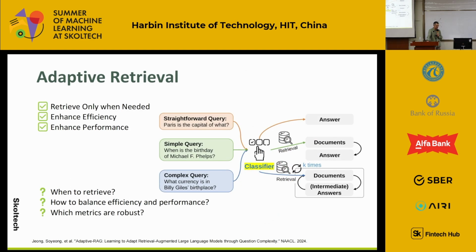Another application example, work from our colleagues, is the usage of uncertainty estimation for adaptive retrieval. So I suppose all of you know what RAG is. You have some prompt, you search for some information, add the extracted information to the prompt, and generate an answer using the prompt and this additional retrieved information. This is called RAG. And we can say that sometimes we don't need this additional information and we can be more efficient this way. So you say that the question is very easy.